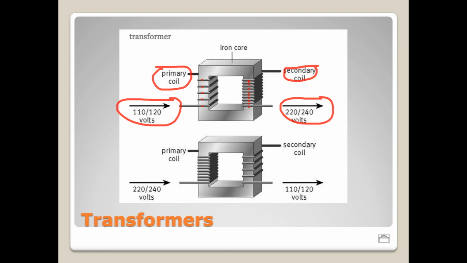So in this case, though, because we have 10 turns on the primary side and we have 5 turns on the secondary side, this would be a step-down transformer. So where the one up top was a 1 to 2, the one down here is a 2 to 1, right? If we run in this voltage here, we're going to get half of that on the secondary side, right?